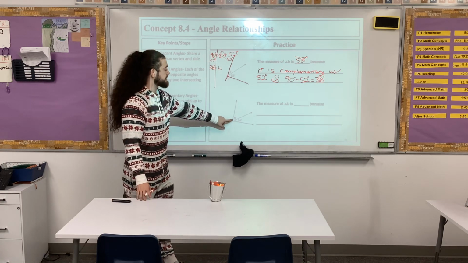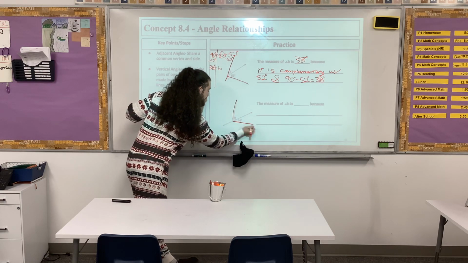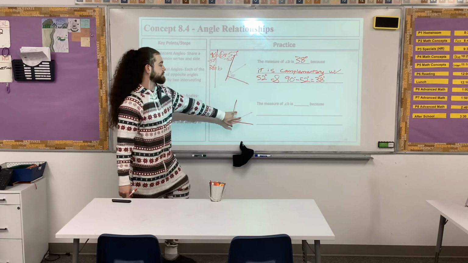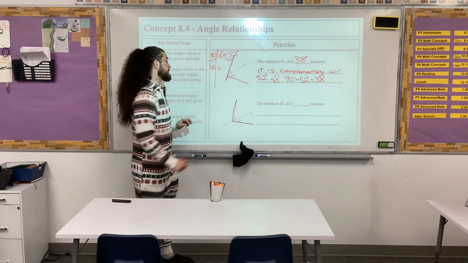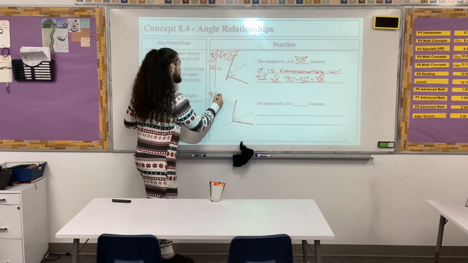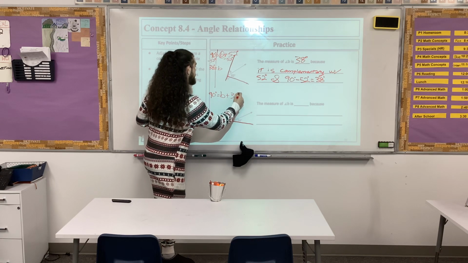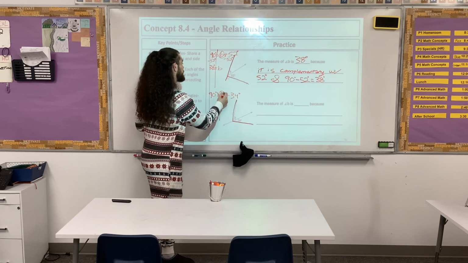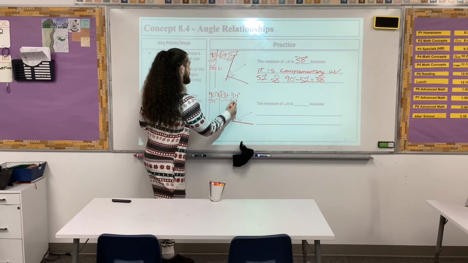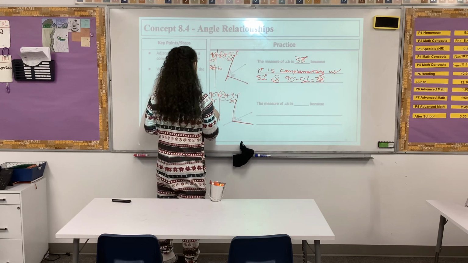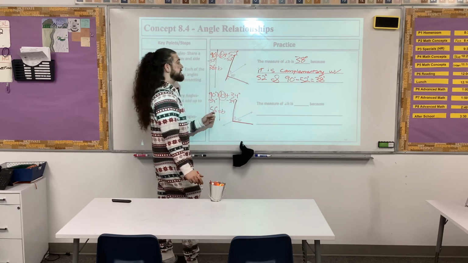Moving down to our next one, I can see that little square there. That tells me these lines make a right angle. Well, that's made out of two angles, angle B and 34. So these are complementary. They add up to 90. The total is 90 degrees, and that is equal to angle B plus the angle with 34 degrees. To solve, vertical line through our equal sign, circle our variable, and inverse operation, subtracting those 34 degrees. I've taken away the 34 degrees, so I'm left over with 56 degrees. So angle B is 56 degrees.